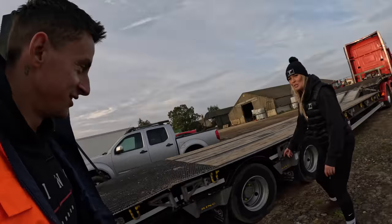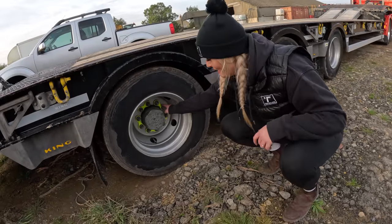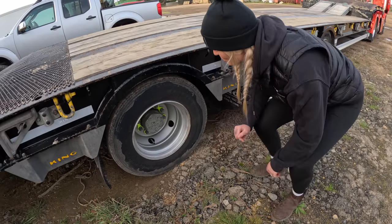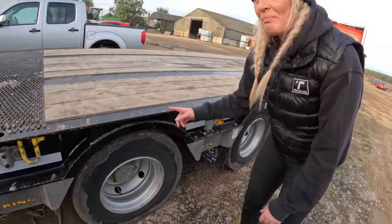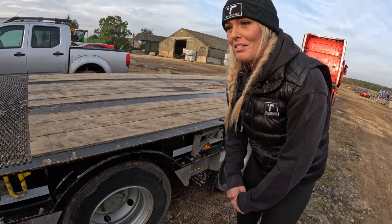Should do it now. So on the trailer, we're lucky enough to have these lovely pointers. So if these aren't facing each other, then we know we've got a nut that's loose. Yeah. But they all look good to me. Make sure, you know, there's nothing bulging out the tyre. And it's got air in it.